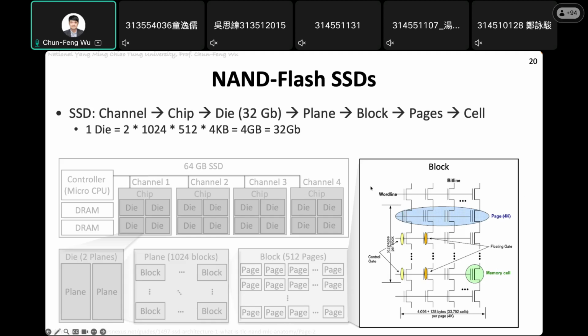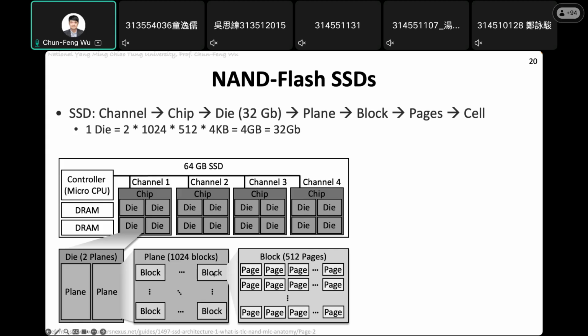And then there is a thing called erase. Think of erase for an SSD as deleting the data on the SSD. The size for erase is a block, not a page. So you need to delete at least 512 pages at the same time. This is also because of the hardware circuit architecture of NAND flash. When you delete a block, you delete 512 pages. Otherwise, you cannot use the erase operation.